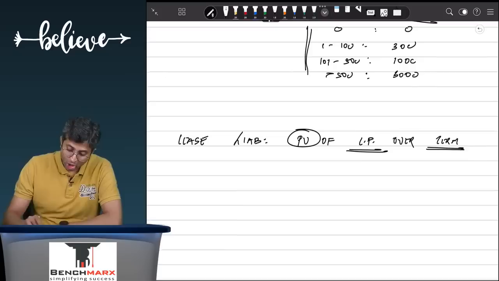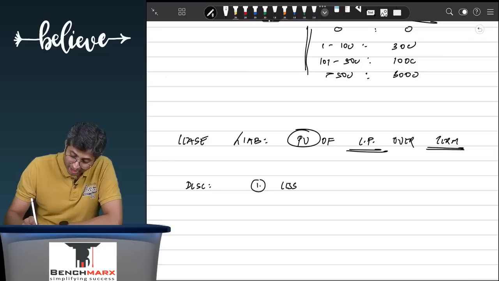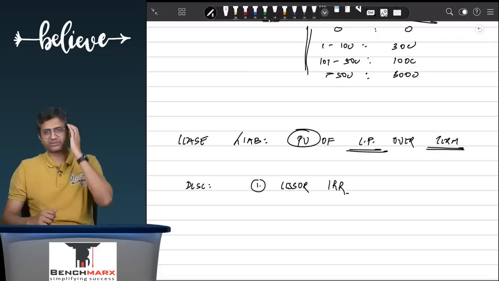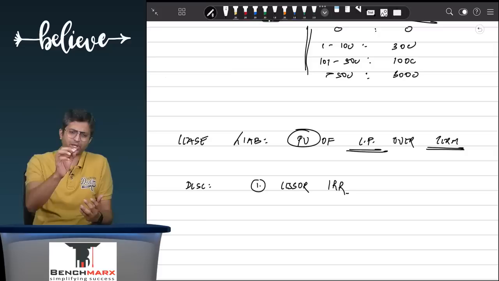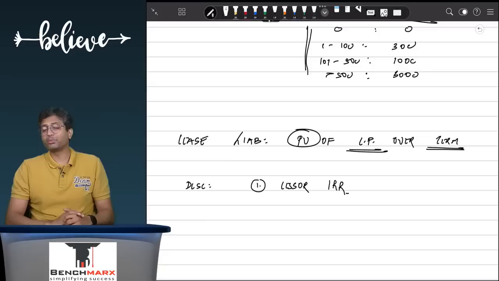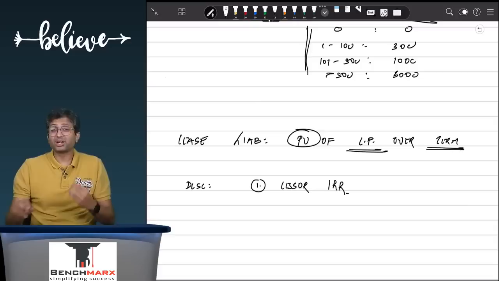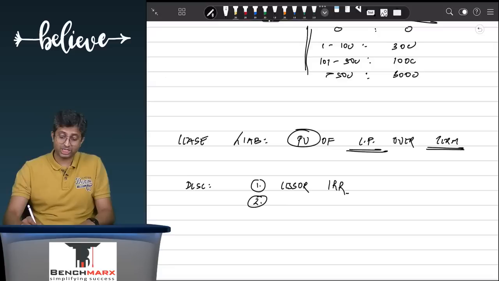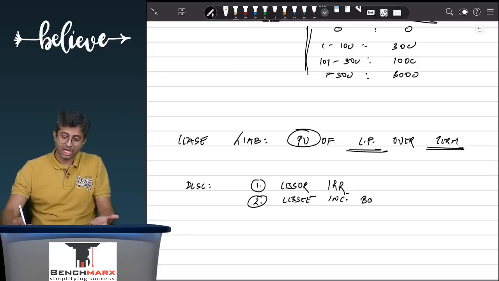Now, the first preference is the lessor's IRR. If you look at the lease agreement, you will not see an interest rate of return. For example, if you take an aircraft on rent from Boeing for a period of 10 years, you will see that you have to pay 100 rupees to Boeing for a period of 10 years. There will be no interest rate stated. However, how much interest must Boeing be charging you? What must be their IRR? If you can determine that, you will take the lessor's IRR. But in a lot of cases, this is very difficult to determine, in which case you will take the lessee's incremental borrowing rate. So we say that if we are in the books of the lessee, we don't know what the lessor must be charging us, what the lessor is earning.